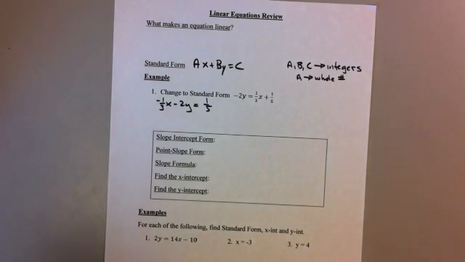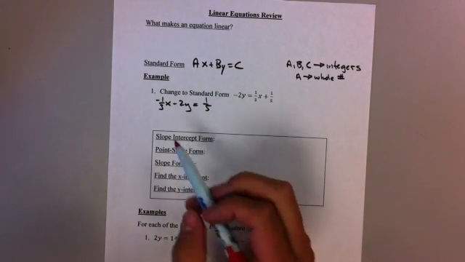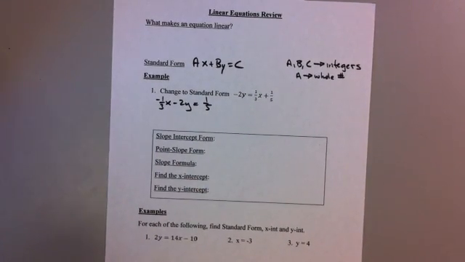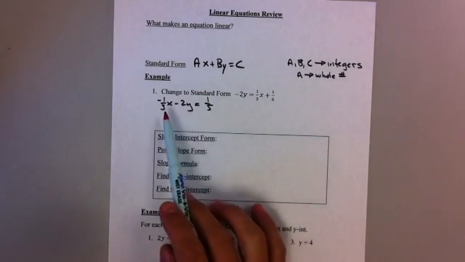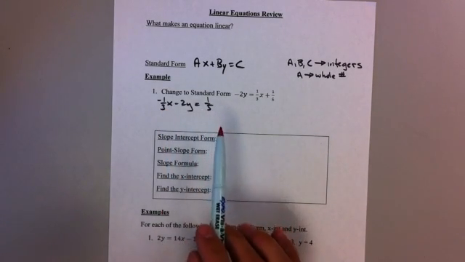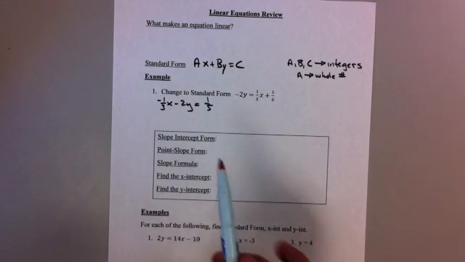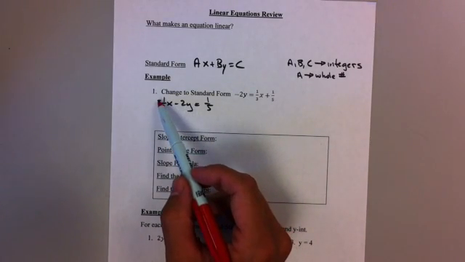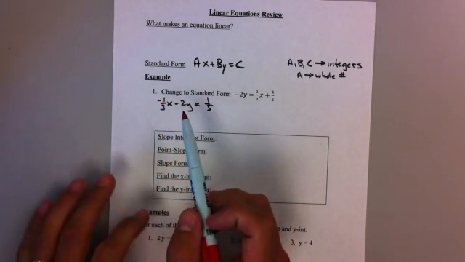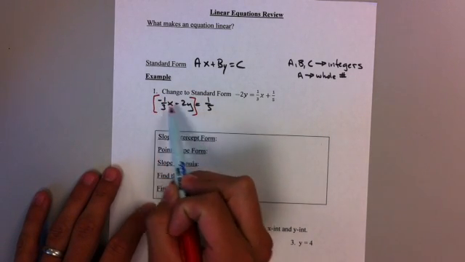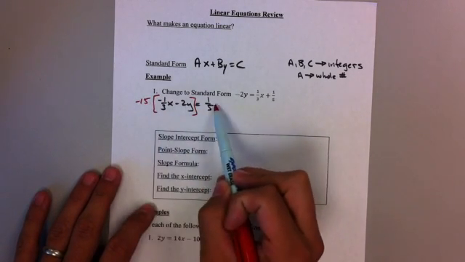Well, to kill two birds with one stone, what I'm going to do is multiply everything by negative 15. Now, how did I come up with negative 15? Well, as I look at this, I see I have a 3 here and a 5 here. The least common denominator between 3 and 5 is 15. And then also, I notice that this is a negative, so to get rid of that, I'll just multiply by another negative. So that's how I came up with negative 15.